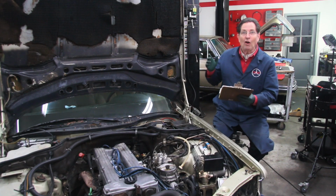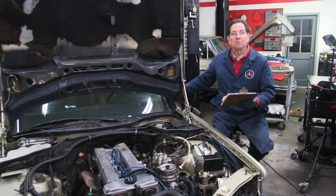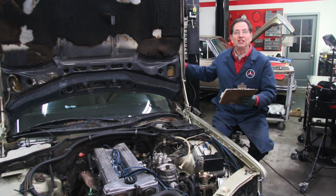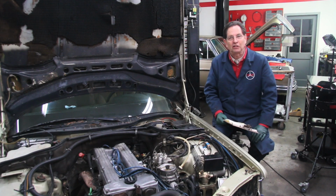You may have already owned a Mercedes where you've had the windshield rubber replaced, you've had the sunroof seals replaced, maybe you even had the door seals replaced, and yet you're still getting water on the carpet and moisture on the glass when you get up to start the car in the morning.